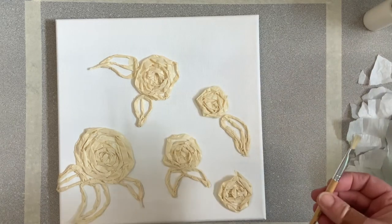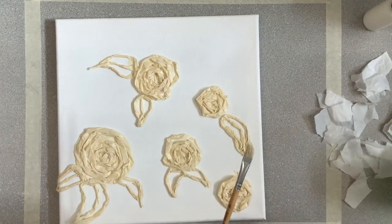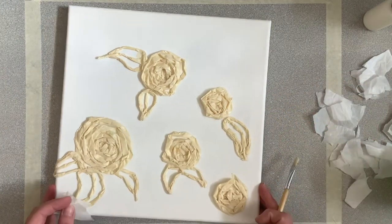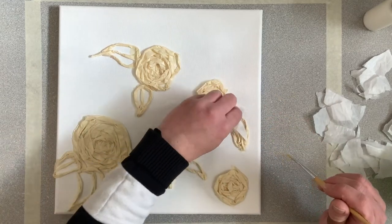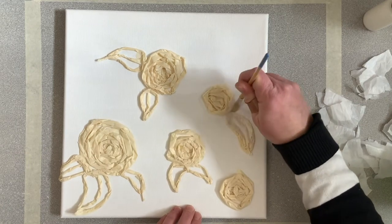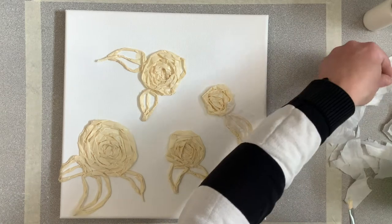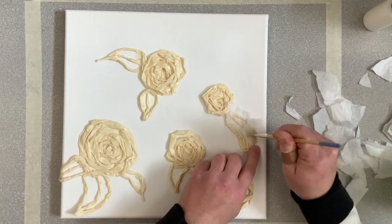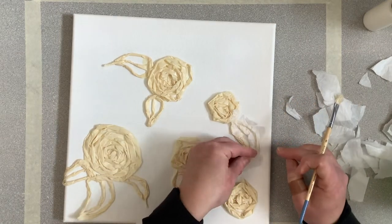Now we're going to use our stiff bristled brush. We want to have our little pile of tissue paper handy. We'll just start anywhere you like on your canvas. And you're going to put a little piece of tissue paper over the sticky parts of the tape and then use your brush to jam it down in there so that it gets in all of the folds of your rolled tape.